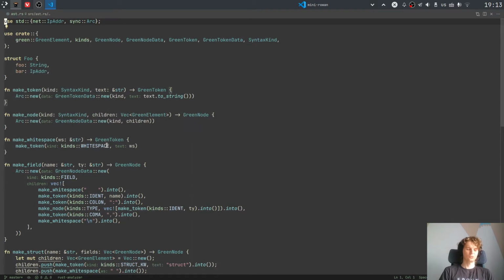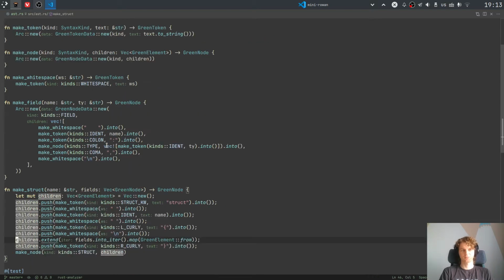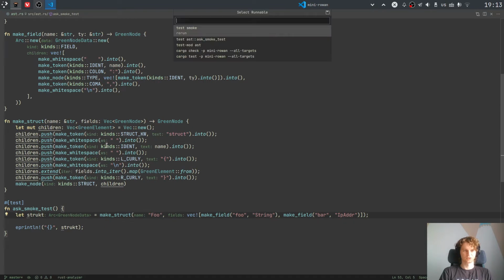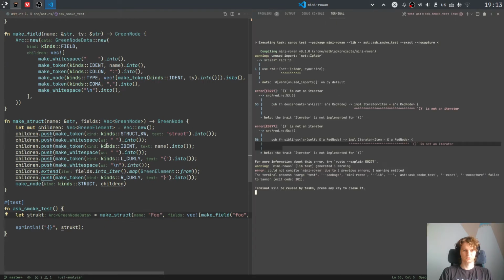And you will notice that I have actually typed a pretty big chunk of code here. And this code is actually really, really simple. So at the beginning of this file, you see an example, struct foo with 2 fields. And the code below is just the code you need to create such structure using a raw syntax API. So in the AST smoke test, we have this.